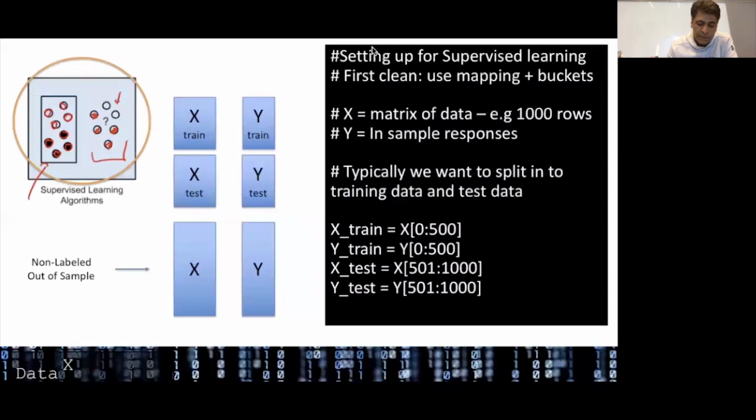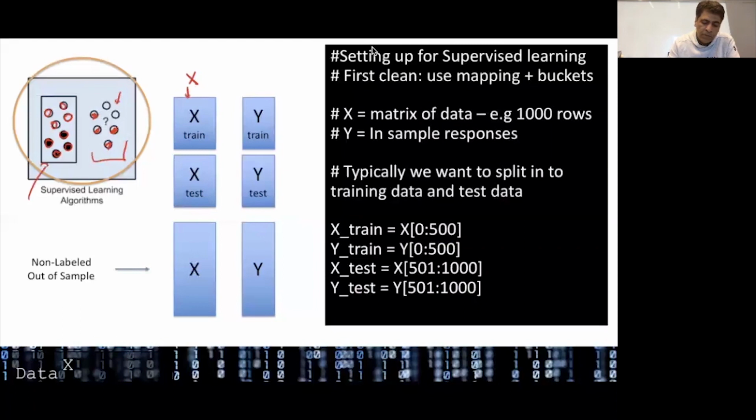Now, when we see it from a code point of view, or in real life, we don't see it as pictures. The way we see it is as tables. So we'll have a table of data, and we often refer to that as X. It has many, many rows, and each row is one of the elements of the data, and each column is a different feature.